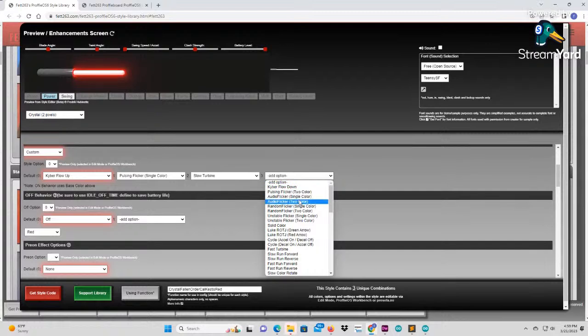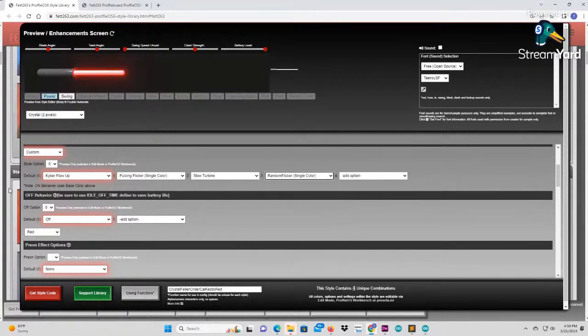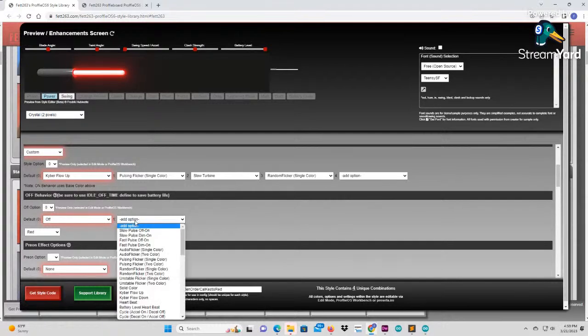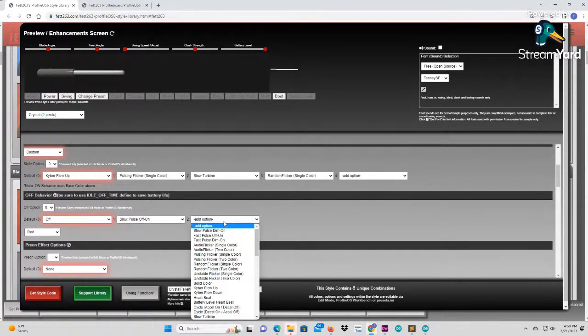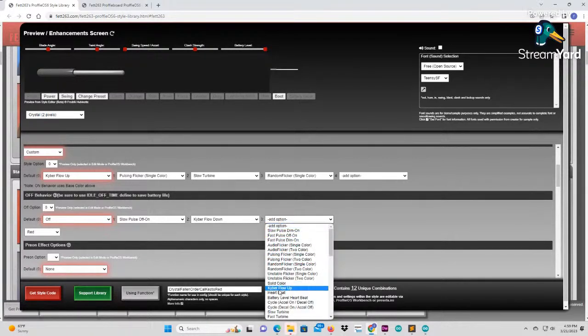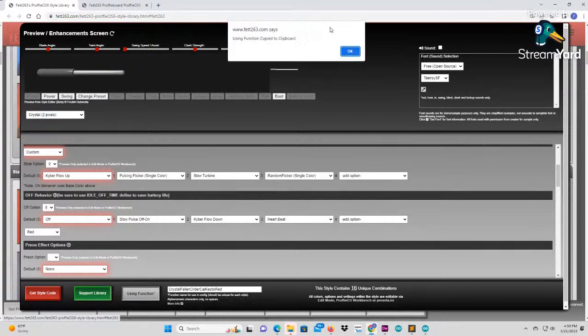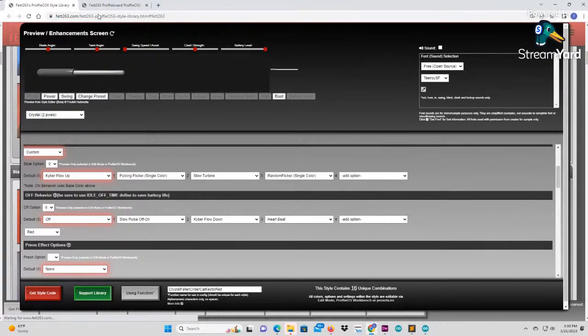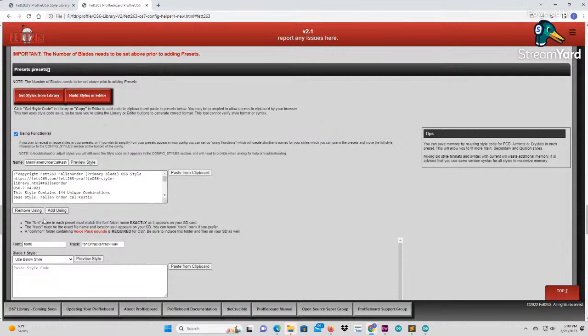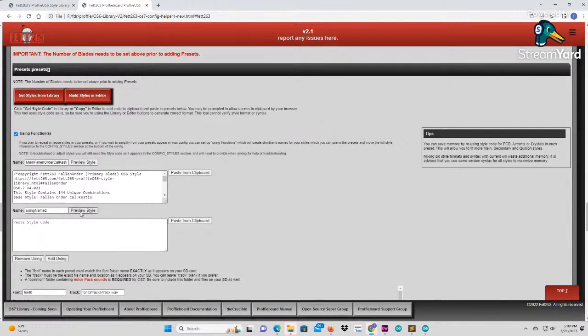Turbine. We'll do a random flicker, and then we'll do some off behavior. So I can have it just be off. We'll do a slow pulse. We'll do kind of flow down. I'm just grabbing these randomly just to fill it up. And then everything else, but now I'm going to grab this using function. And then again, I'm going to come here, and I'm going to add another using. Paste it. All right, so now you can build these out.